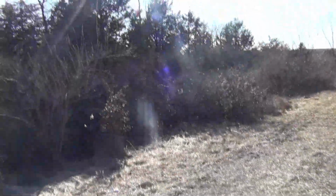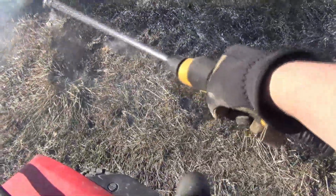But I thought the wind was a good choice. I thought the humidity was good to get that good hot fire. But, you know, we have edge feathering next door, so that's always a risk. Even on a north wind day or a south wind day, we're surrounded by edge feathering. That's always a thing. So we're just going to let this go to the fire break here. And then we'll show you guys around.